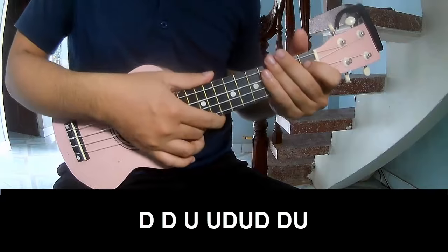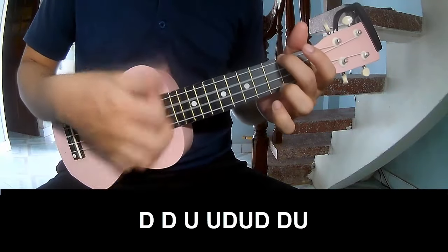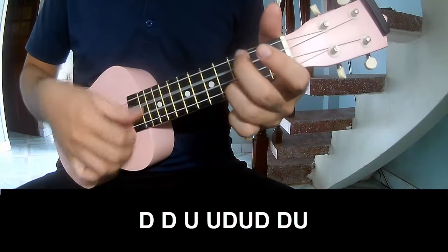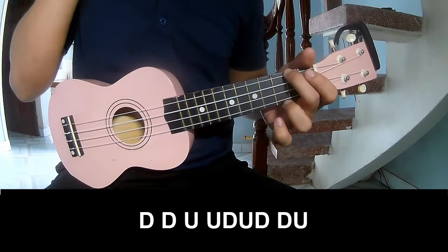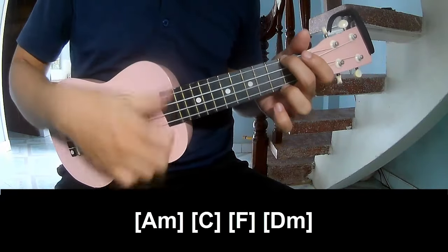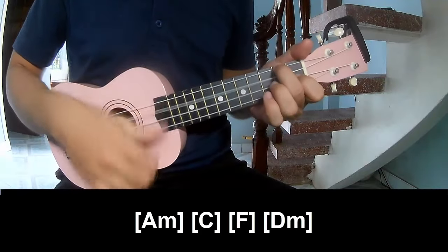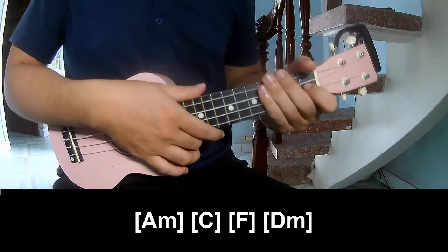Just the chorus and post chorus to play. Down. Play along. Am, C, F and Dm. And this strumming is the same way as the verse.